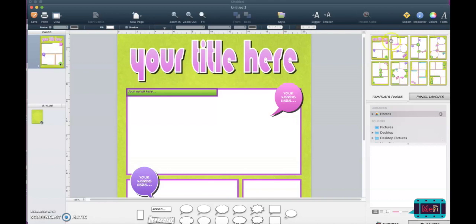Again, you can see that the pre-made panel pages are here and they are in line with the theme that you've already chosen. You've got your page 1 at the top and all the other features are the same. So you've got your bubbles, you've got your caption box, you've got your nice text box, you've got your add panel here, and you've got other speech bubble buttons there as well.